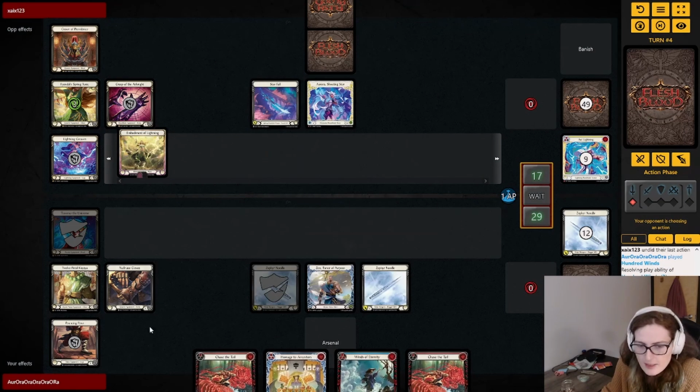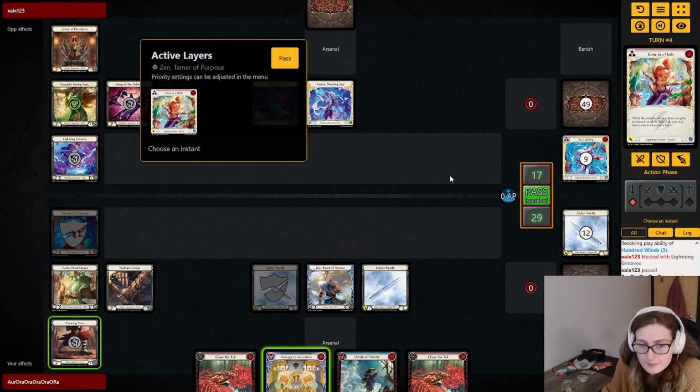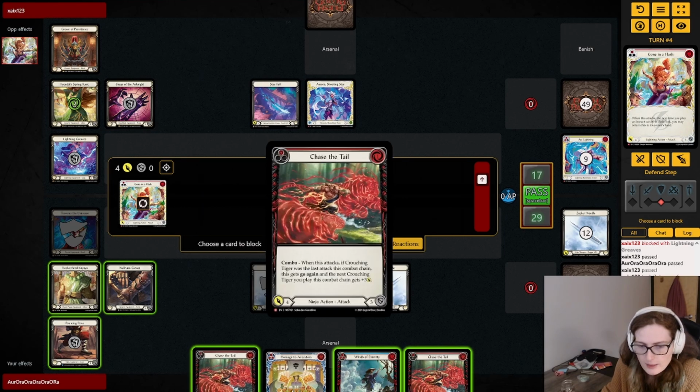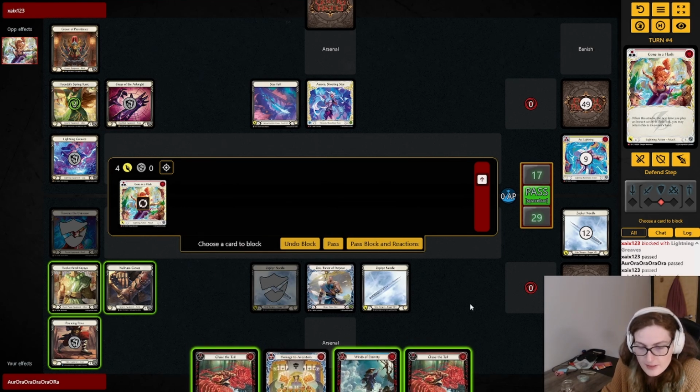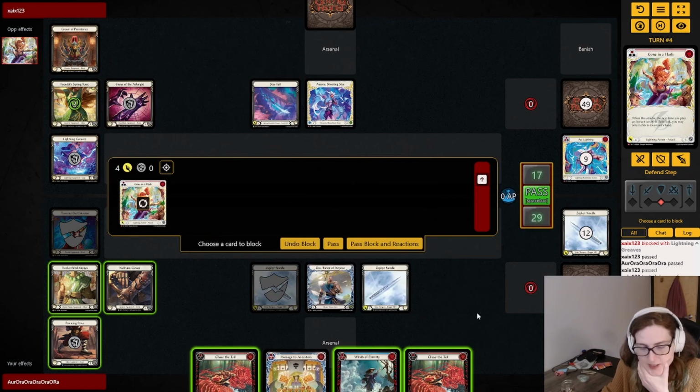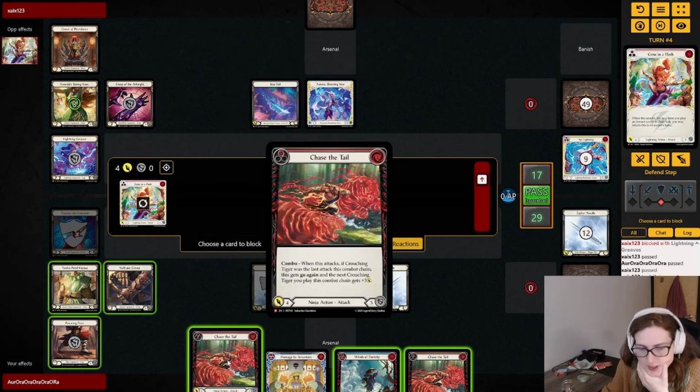Okay, this is a little bit of a brick. All right, gone with Flash plus a Static Shock. Do we care? Not really, but our hand's not amazing. Oh, we could Winds of Eternity into Homage and then Transcend, make a Zen state. That's kind of cute. I don't mind that, actually.